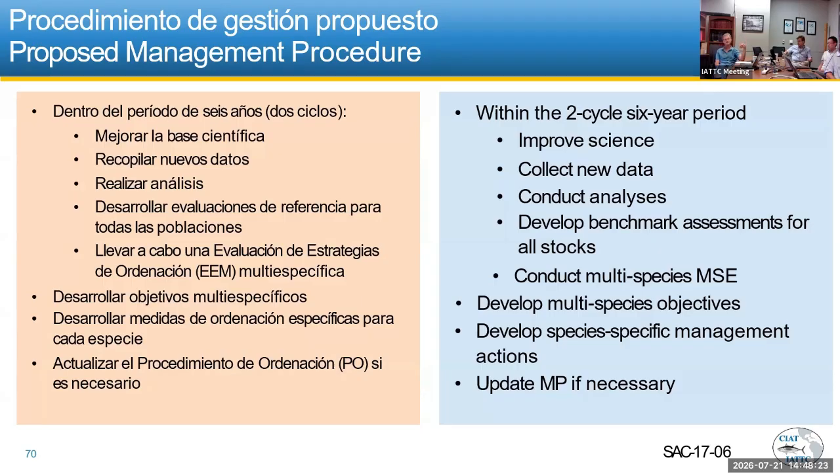We'd also develop multi-species objectives. And so, things like whether maximizing the catch in the longline fishery for bigeye and maximizing the catch of skipjack in the floating object fisheries, things like that, that are more specific to the different species and stocks as opposed to overall objectives. But also to be able to obtain these more precise objectives, we also need more precise management actions like the IBT, which is specifically developed to reduce the catch of bigeye tuna so we can increase the catch of skipjack.